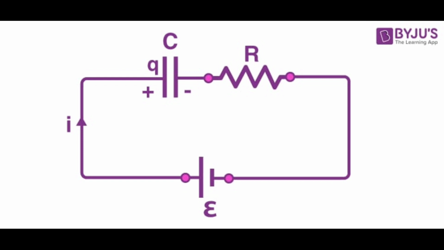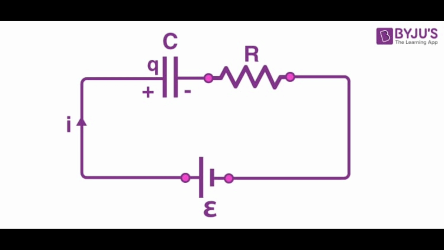What happens is, initially we have a battery which is supplying voltage to the whole circuit, and the capacitor has zero charge initially. So the capacitor starts accumulating charge on it due to the supply by the battery, and eventually when it starts gathering charge, then the net voltage of the circuit starts decreasing, because voltage will be like V naught minus Q by C, and since V naught is constant and Q by C is increasing, so the net voltage starts decreasing.